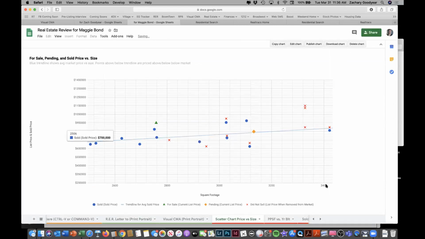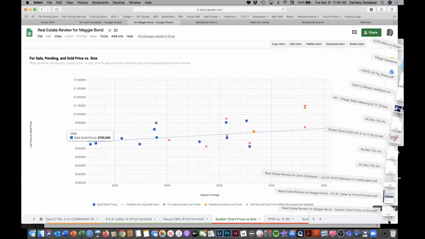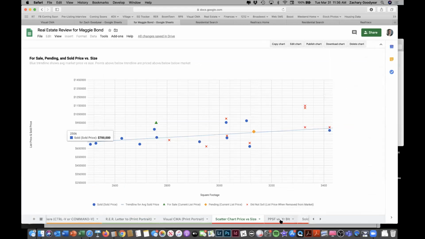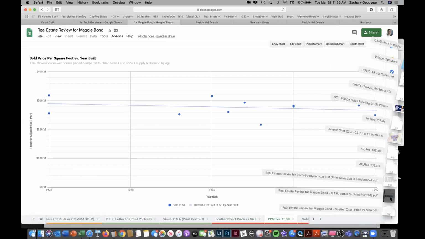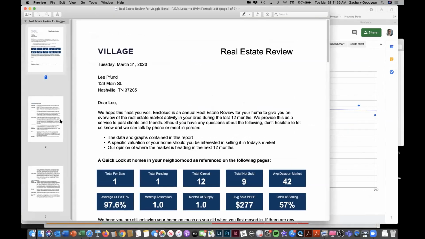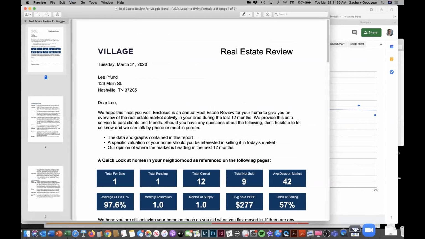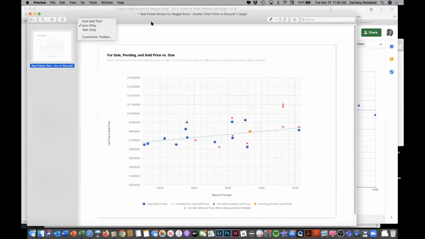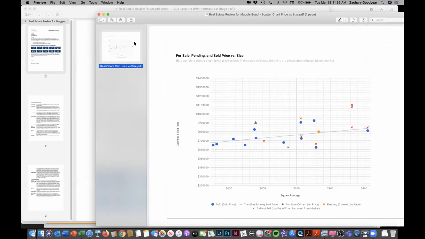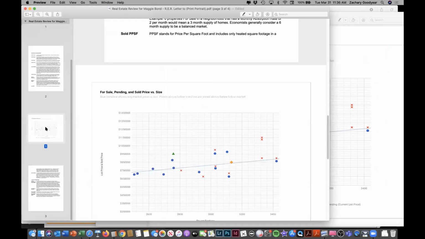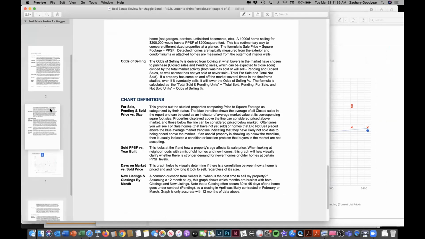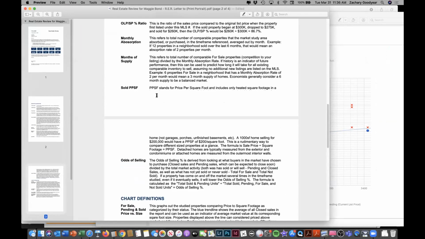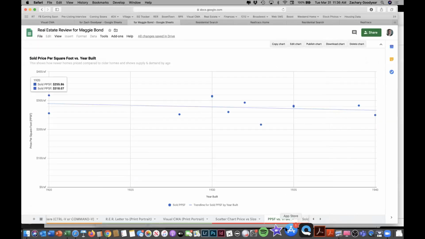So print, but now you have two different PDFs, a little annoying, so you can combine them if you want. If those don't show up over there, just click view thumbnails right here. And then you can take that one and click view thumbnail. And this is on a Mac, I'm not sure how to do it on a PC. You just kind of hold that and drag it over there. Right? Makes sense.